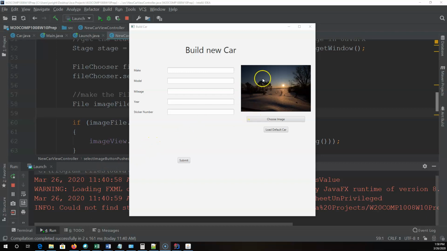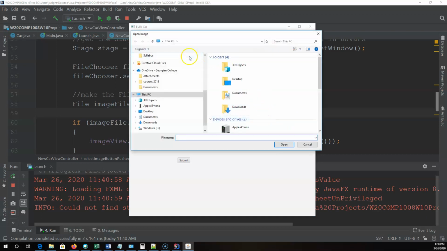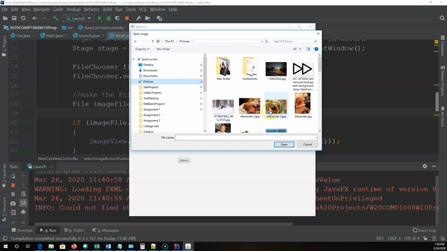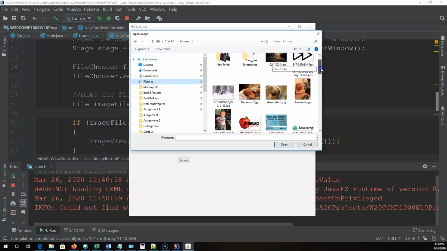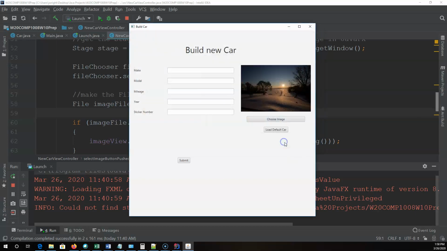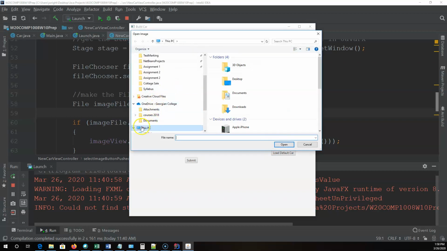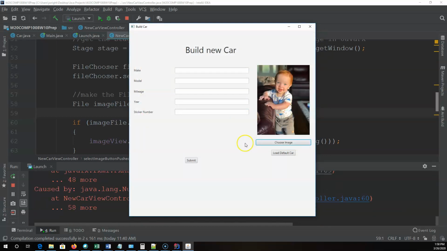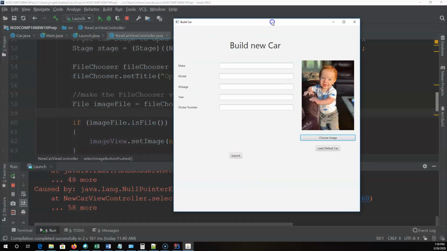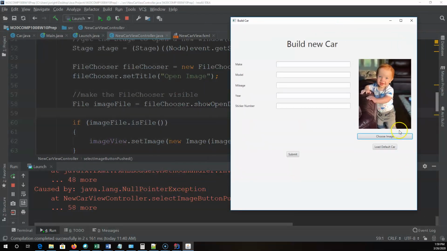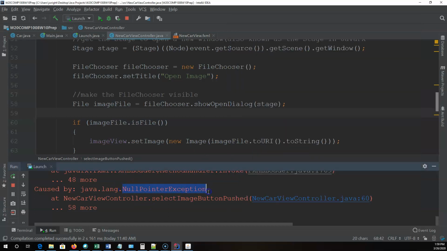In the last video, we talked about how to integrate the file chooser and how to update an image. So we could click on the file chooser, navigate to a particular directory, and load a picture, and it would update the scene. But one of the challenges is that when we click on Choose Image, by default it starts with This PC, and on a Mac it'll choose the root directory. The other thing we'll see is that because I hit cancel there, I ended up with this null pointer exception.